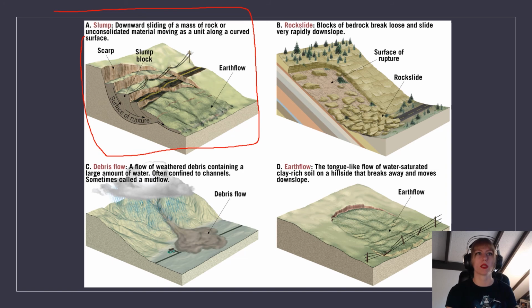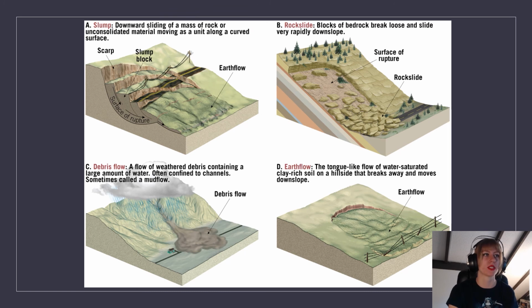Rock slides are a bit more fast. A lot of times when you go north, along the mountains, you'll see netting on the side of the road, or occasionally you'll see big bolts. That is the county or state's way of trying to prevent a rock slide. You just have all this rock that eventually, because of weathering, breaks off and just falls downhill. This is pretty bad, especially if you're driving and all of a sudden a boulder comes out of nowhere and tries to destroy your life. In many of these places, you'll have signs that say caution falling rock, which has a Native American story behind it, which is kind of sad.